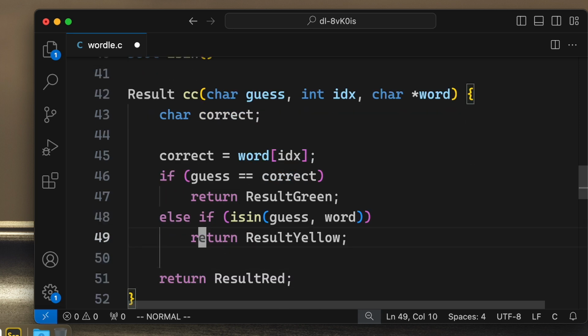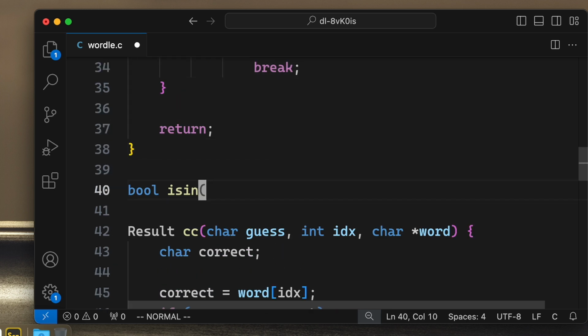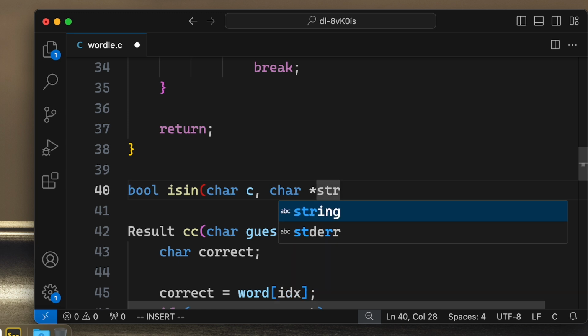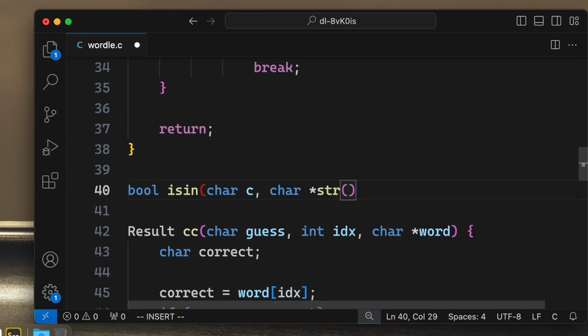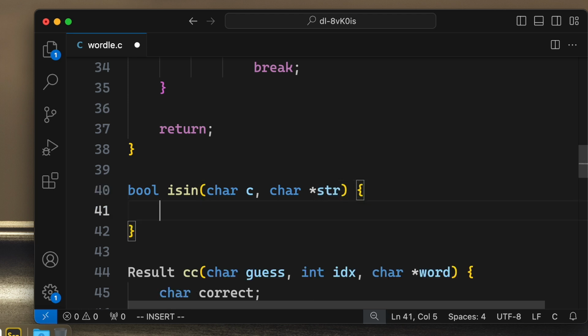Perhaps we should also give it a... no, let's do another way. Alright, so we have a char C, and we have a string str, and let's create a result.